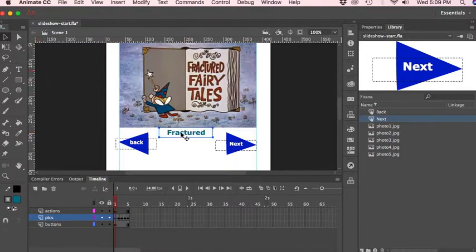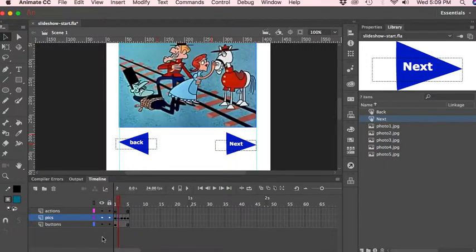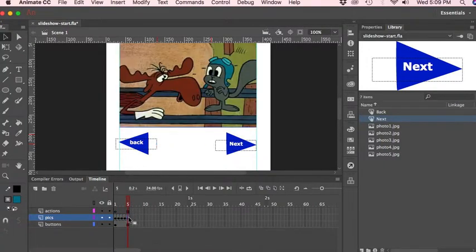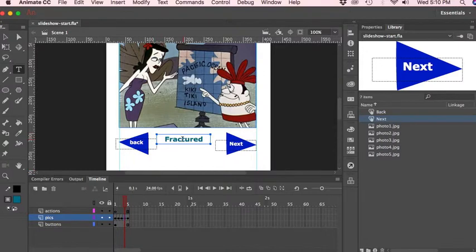I'm going to select my selection tool, and I'm going to just Command C and copy and go to each one, which I Command Shift V, paste in place, and then I'll just change my lettering. Okay, go to my next frame.